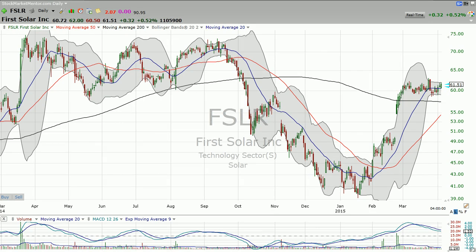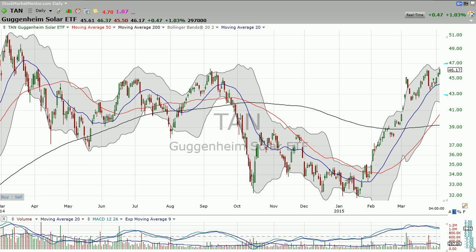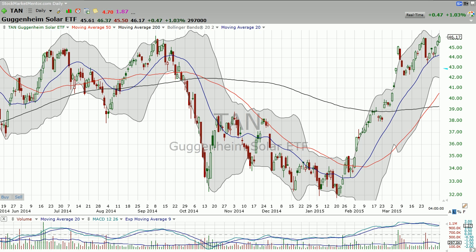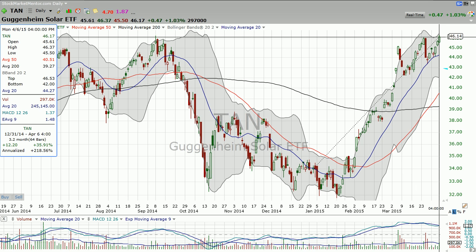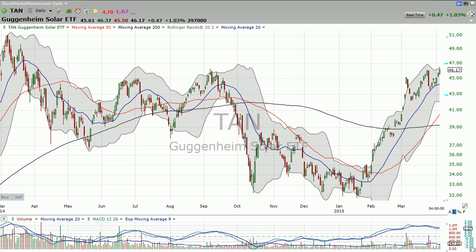I want to look at First Solar here, but first, let's step back and look at the ETF. The Solar ETF, TAN, like that, only I don't think there's any tanning salons in there. Anyway, this has been a top performer this year. I mean, look at where this has been. Okay, the 31st. I hear all these guys talking about how oil's been the strongest performer this year. Dude, go solar. It's up 36% during this year. That's a pretty big move.